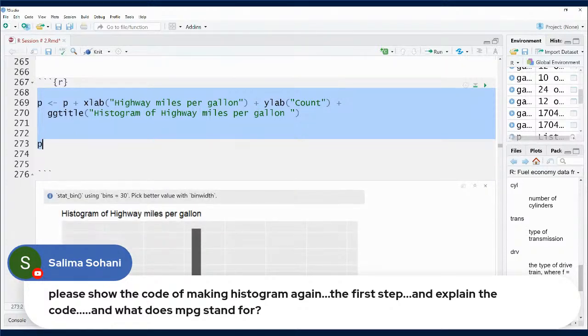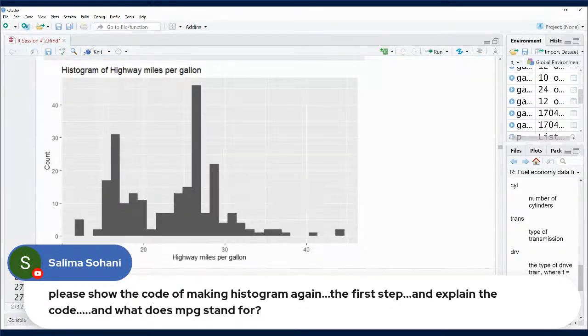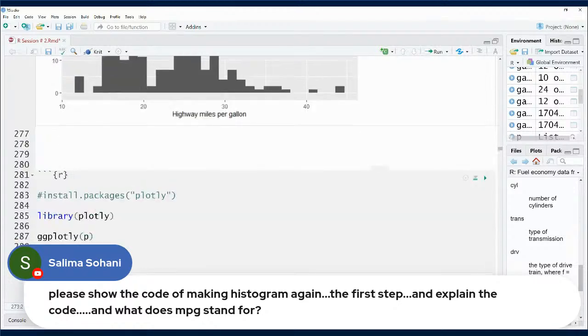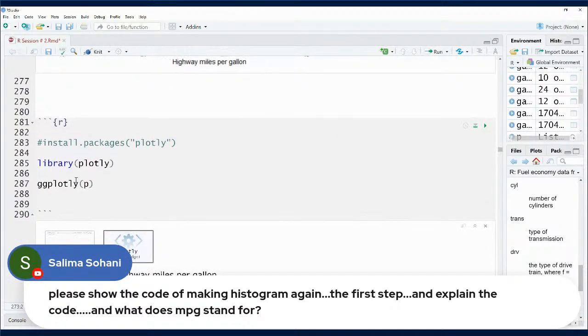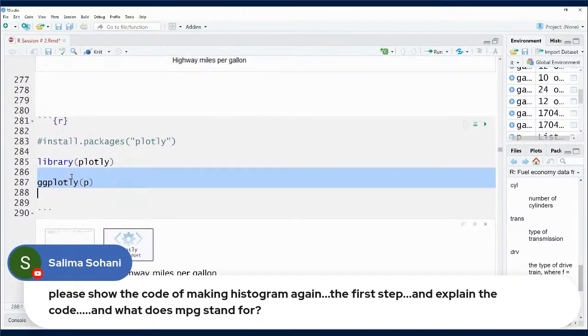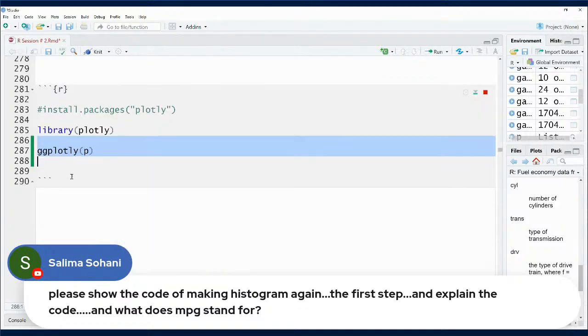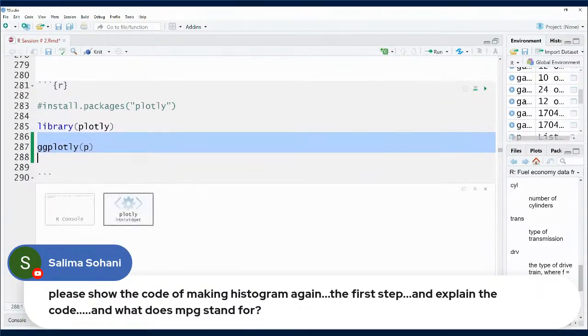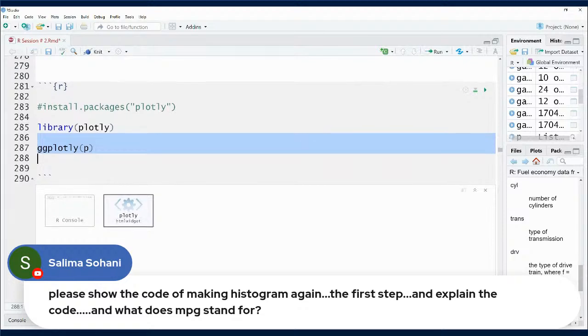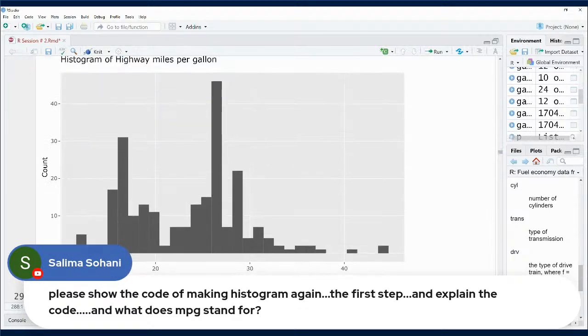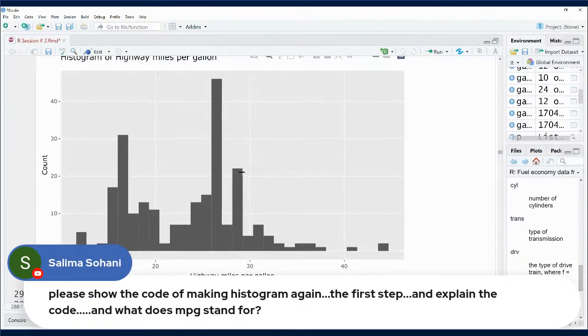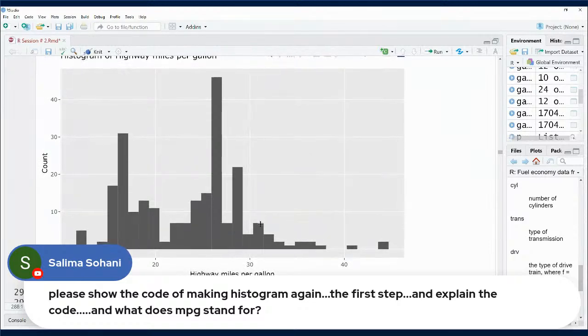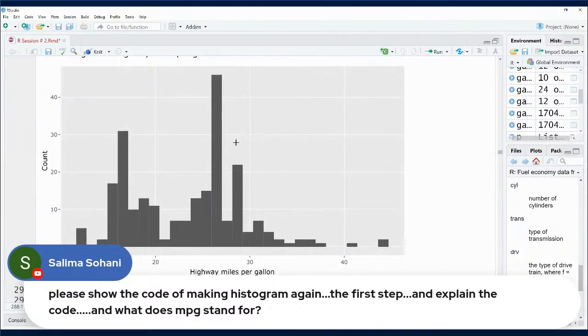So I'm going to add the x label, y label, and the title, and just print it out. Okay. And as I told you, with a very simple step, you can convert this non-interactive graph into a much better looking interactive graph. Let me show when it prints out. You can hover over it and see the counts and different things, and you can zoom into any portion of it.